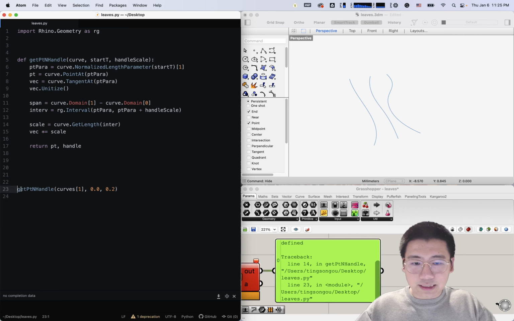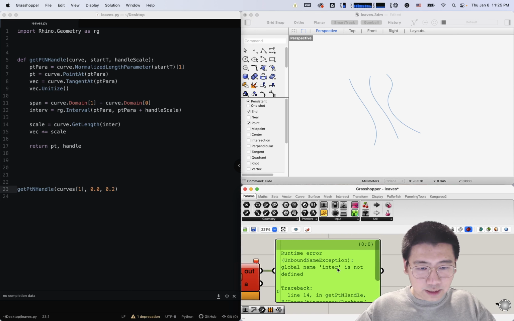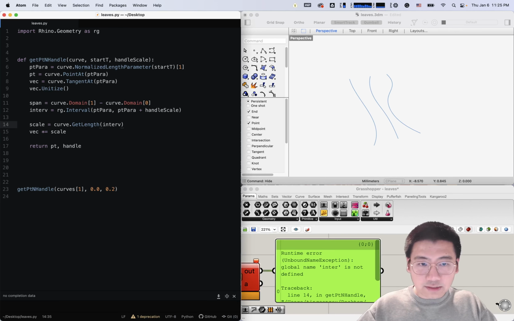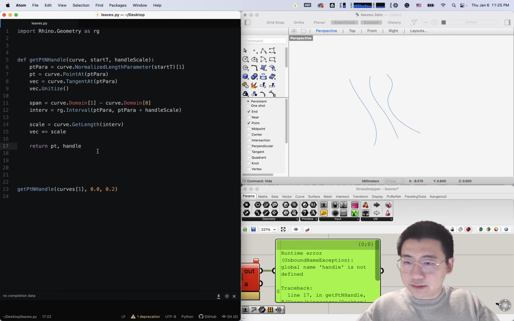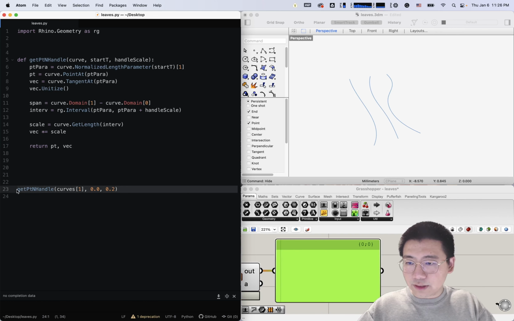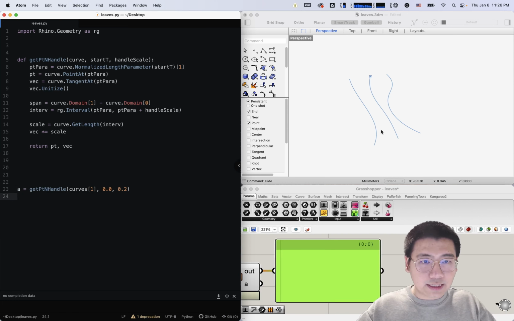So let's see, does this work? Interval. Save it and handle. Oh, sorry, I'm so stupid. It should be vector. These two things are returned, so we can just say A equals this.